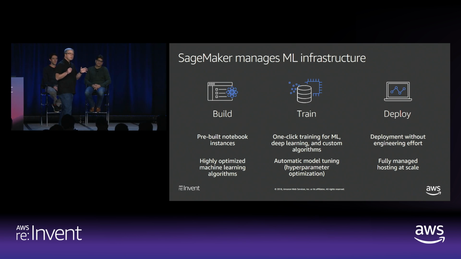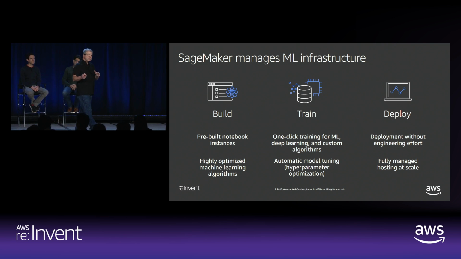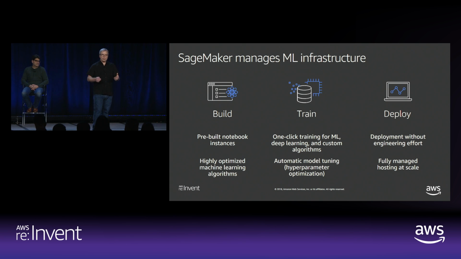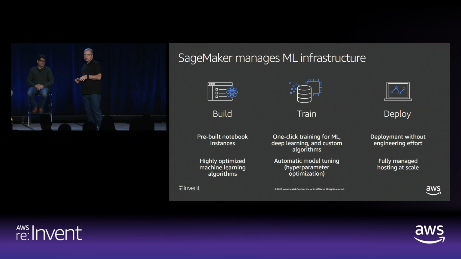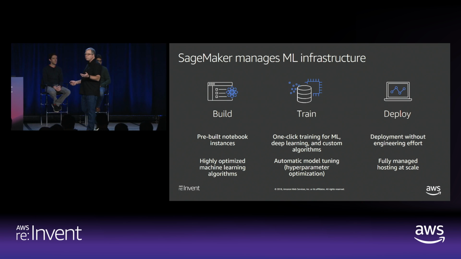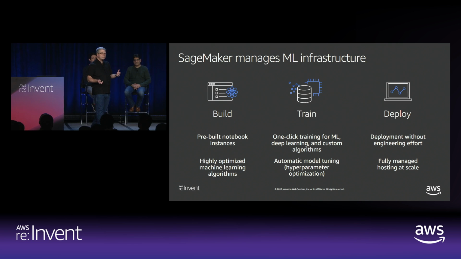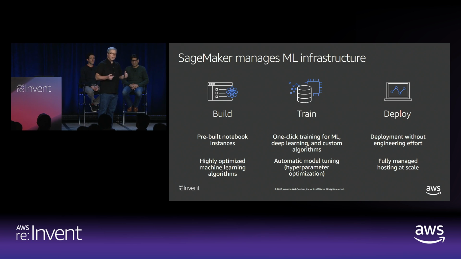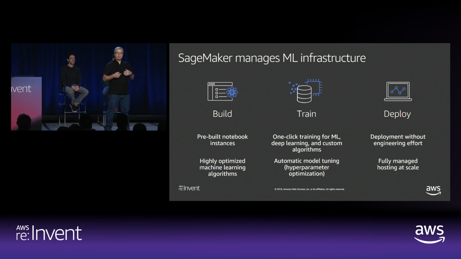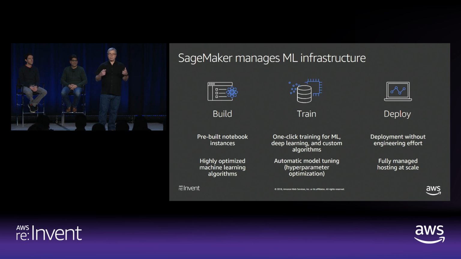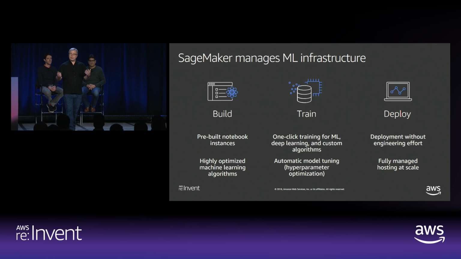First, users, data scientists, developers who are interested in data science, people who are trying to build models, the first steps of what they're doing are going to be exploratory. We're going to talk in a little more detail about that later. The most common industry tool for doing that in machine learning now across platforms is the Jupyter Notebook and the Python kernels with it. SageMaker includes, as its entry point, a Jupyter Notebook service. You can go to the AWS console, open SageMaker, click on Notebook Instance, and you have a Jupyter Notebook server. You can customize that however you want. So that's been a very easy way to get on board.